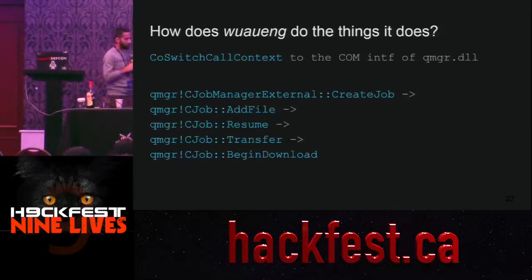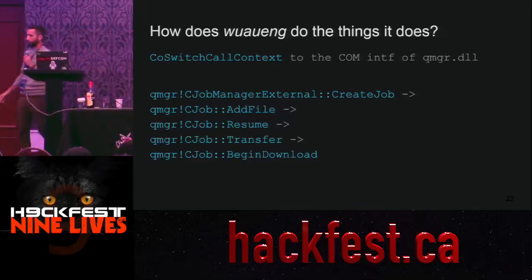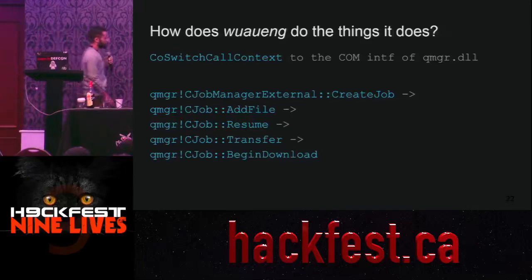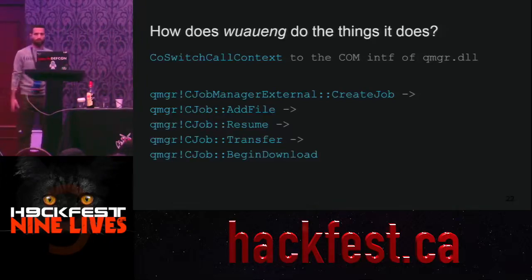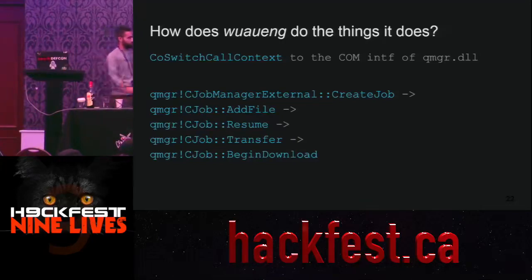The next call will be to add file, same as we did with BITSadmin. You want to give the real job to be done. And after you did that, the job is still not running, you need to call resume. This is where the job really starts to get into the queue and to be handled by Bits.